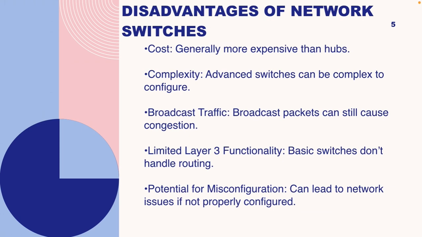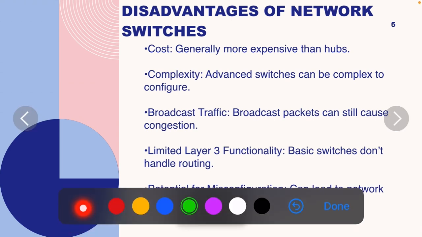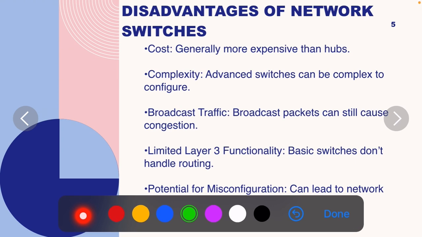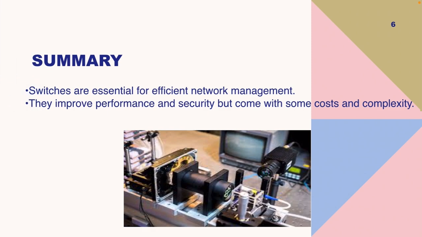Overall, switches are a crucial component in modern networks, providing an efficient and effective means of managing and directing network traffic. The benefits generally outweigh the disadvantages, especially in larger and more complex network environments. In summary, we can say switches are essential for efficient network management. Switches are best as compared to hubs. They improve performance and security, but come with some cost and complexity. This is the main problem.